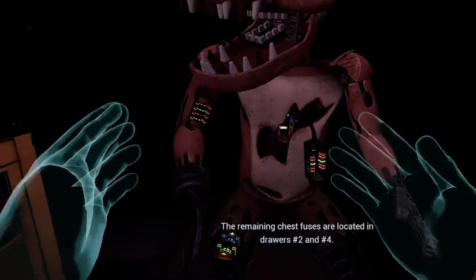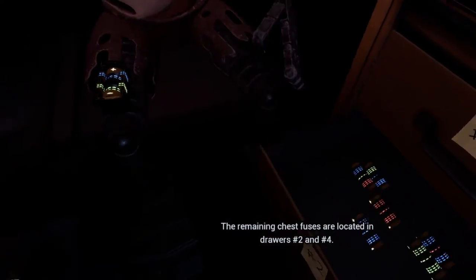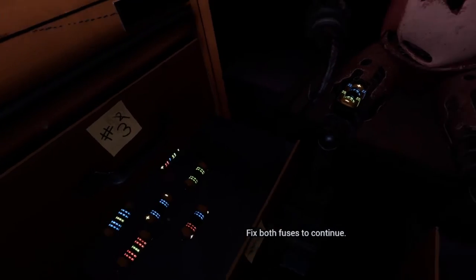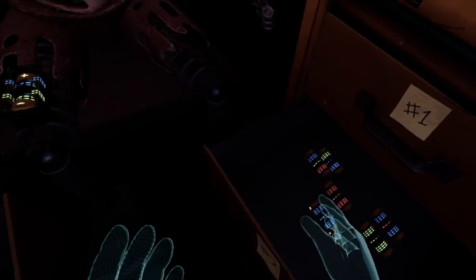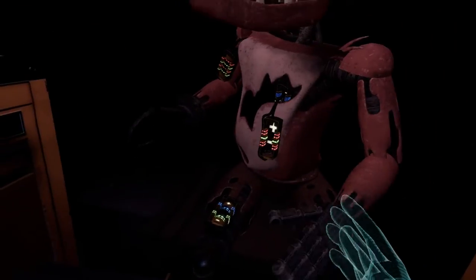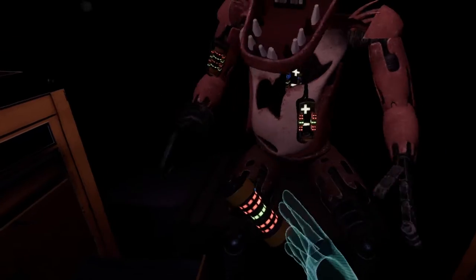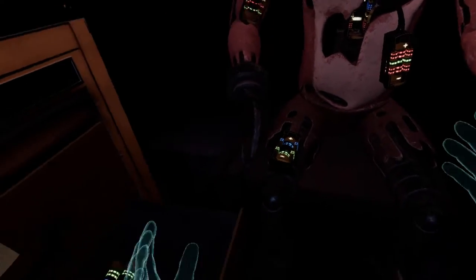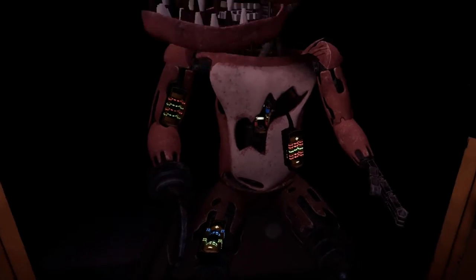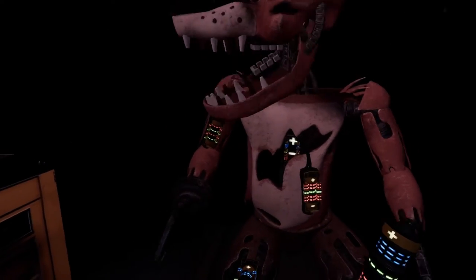Now, well done. The remaining fuses are located in drawers number two and number four. I remember this because I used to play this a lot. So the first fuse is probably going to be in this drawer right here. Red. Here. Wait till he stops moving and we're going to install this. Blue, green. Right. Wait till he stops moving.